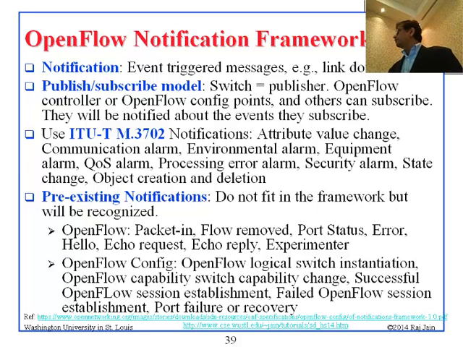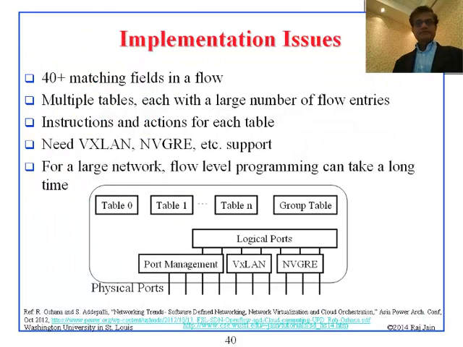So the pre-existing notifications such as packet-in, flow removed, port status, error, hello, and the configurations such as new logical switch, capability change, and all of those things were previously part of OpenFlow. Now they are part of the OpenFlow notification, and you can tell any of the subscribers. So much about OpenFlow and the protocols.